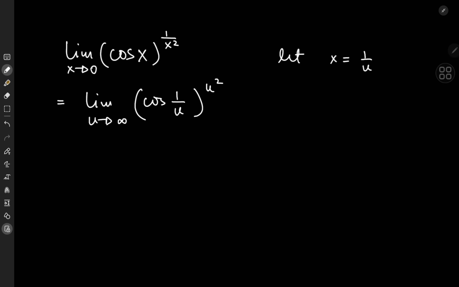Now, how exactly do I approach this new limit? Well, a nice approach would be to make use of the Taylor series expansion of the cosine function. So cosine x equals the sum over the non-negative integers k of negative 1 to the k divided by 2k factorial times x to the 2k. So that means that cosine 1 by u is the sum over k of negative 1 to the k divided by 2k factorial times u to the 2k.